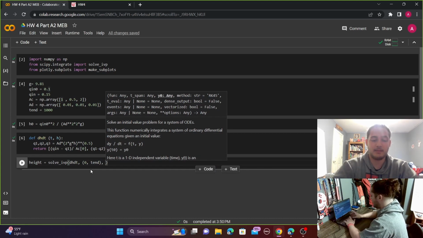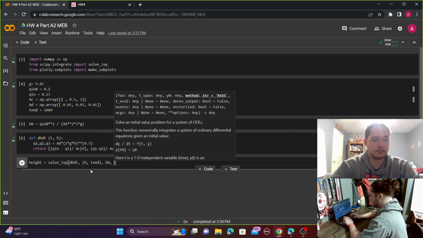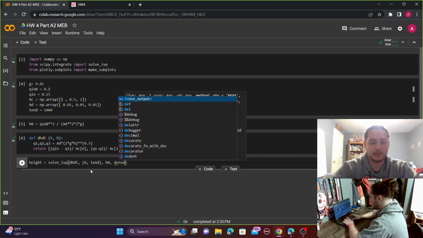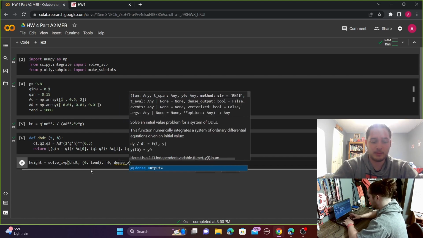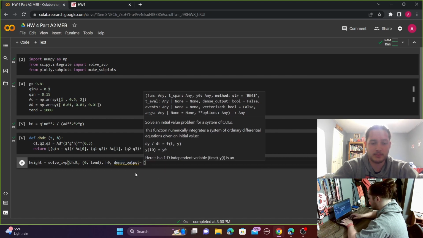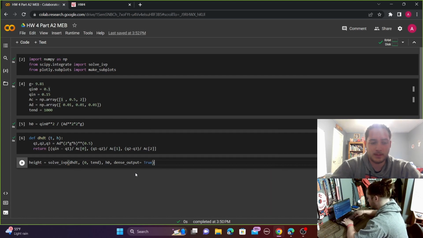Our initial height we can input as h naught, and then we need to use the dense output option. It numerically integrates a system of differential equations. So we can write dense output is equal to true. Shift enter.